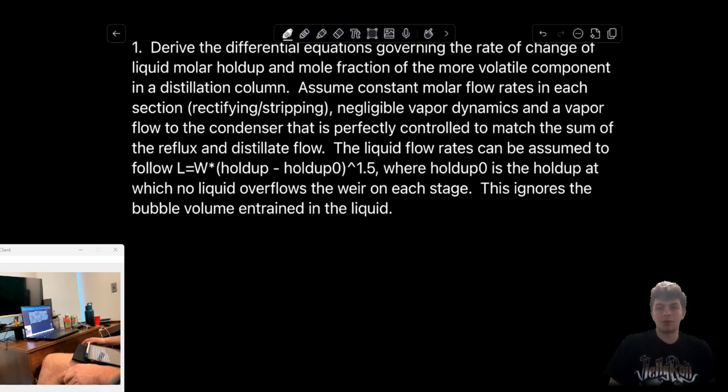And we'll mess with a couple things here. The main one being startup and turning on the tower. And then we're going to look at what happens if we run the tower for a while, let it assume steady state, and then we change the reflux ratio. What's that going to do to our products and to our compositions within each tray?